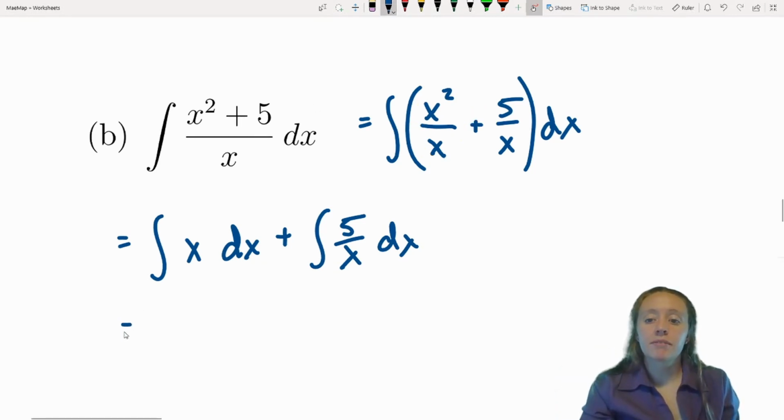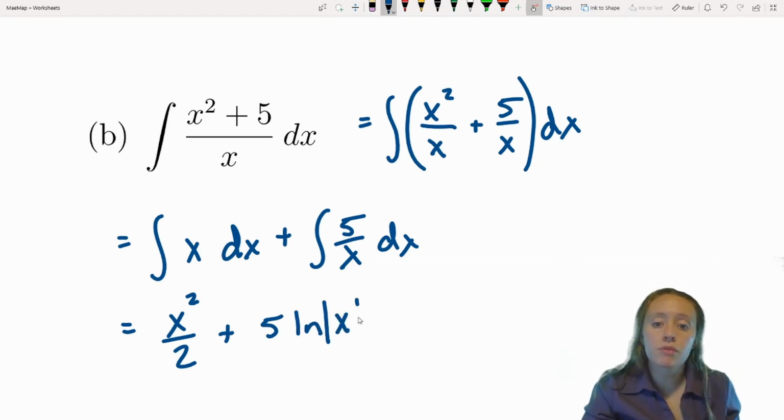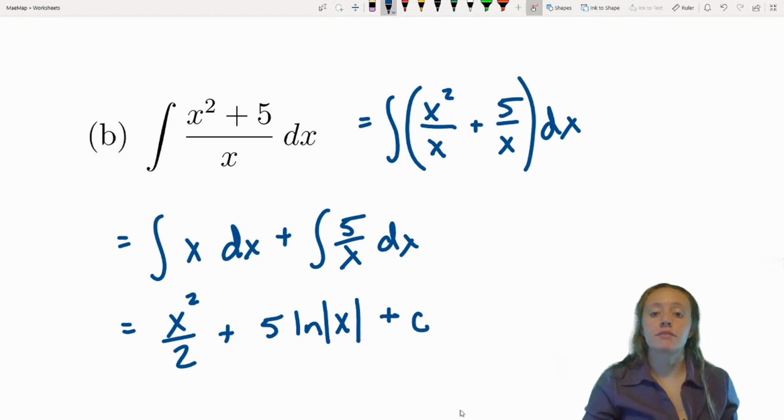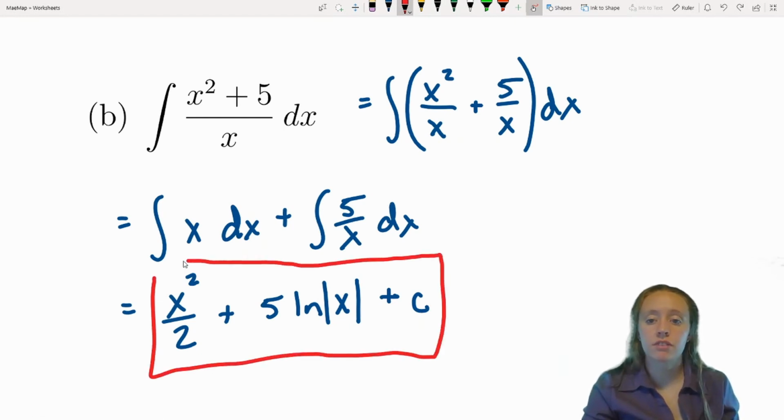And what does that give me? That's going to be the integral of, well, x squared over x is just x dx plus the integral of 5 over x dx. So you can see there, I simplified this first fraction down and used the sum rule. Now I'm ready to integrate. The integral of x goes to x squared over 2, and the integral of 5 over x, constant multiple rule, pull that 5 out in front. What's the integral of 1 over x? ln of x. So 5 ln of the absolute value of x, and this is all plus c. And don't forget to double check by taking the derivative.